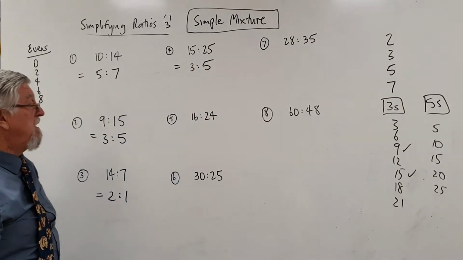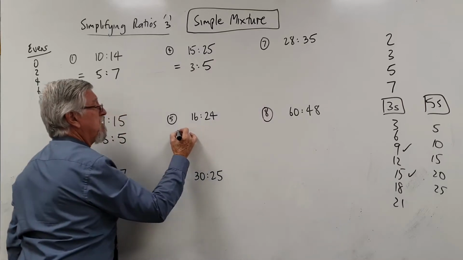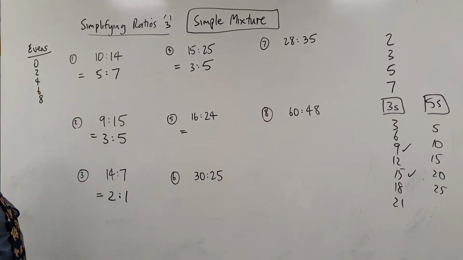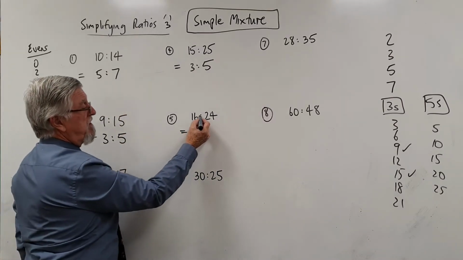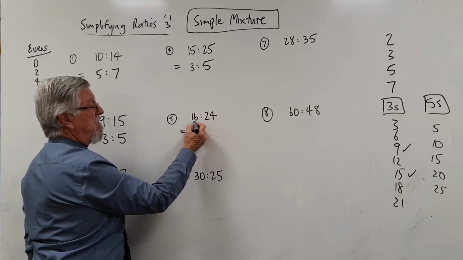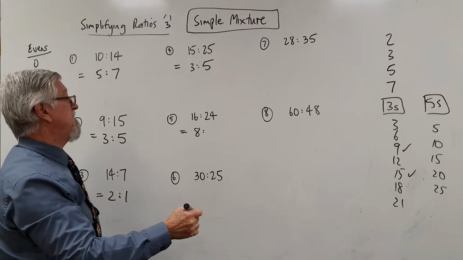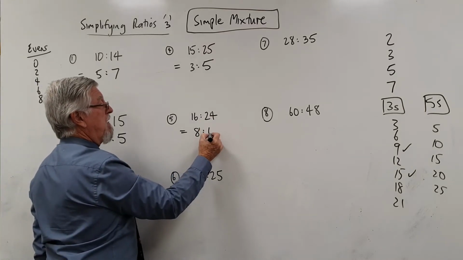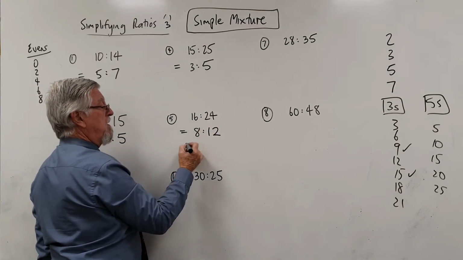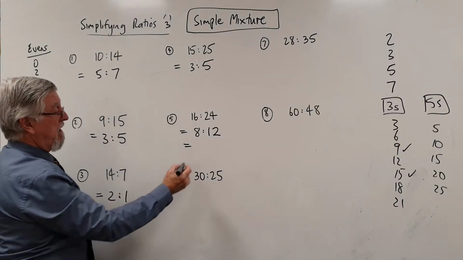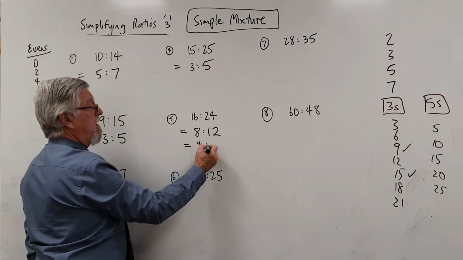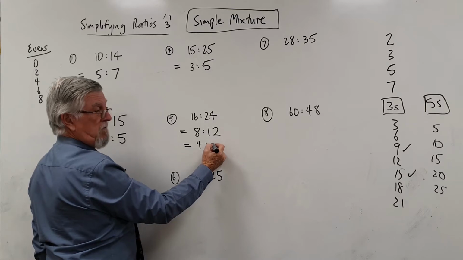And that's as far as that one goes. So the numbers now for these 4 are going to look a little bit bigger, but not too much, and they'll be a mixture. So even number, so I can halve 16, I can get 8, or I can go 2, 4, 6, 8, 10, 12, 14, 16. Halve the 2, I get the 1, halve the 4, I get the 2. They're still even, so I can halve the 4, which is a 2, and halve the 12, which is a 6.